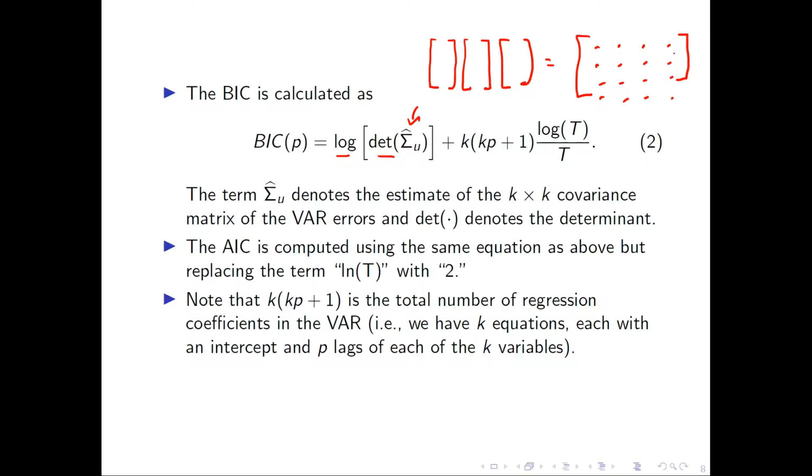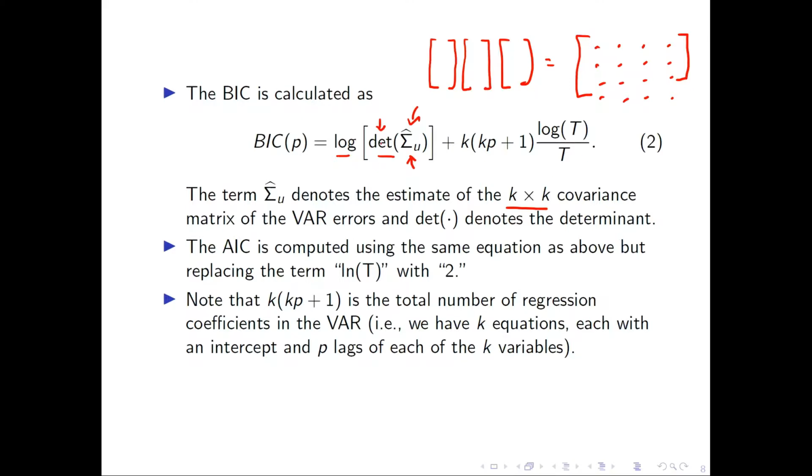So this is a matrix, and in our case, the matrix is the k by k covariance matrix of the estimated regression errors. And the determinant is a function which works on a matrix.